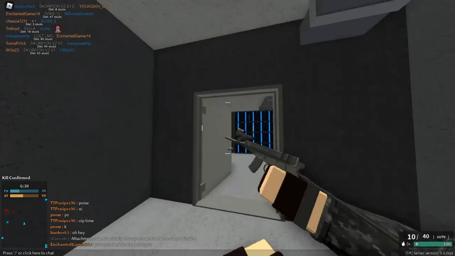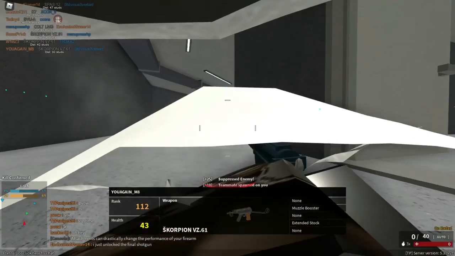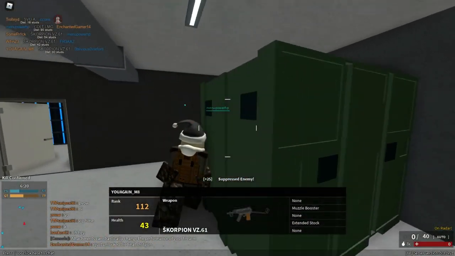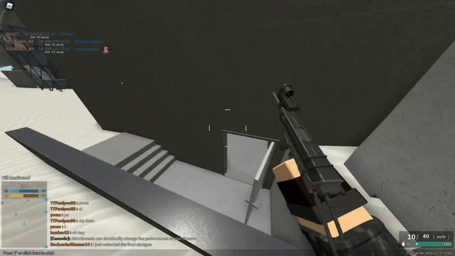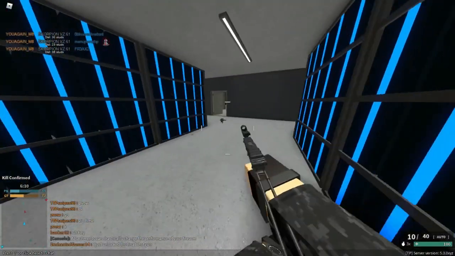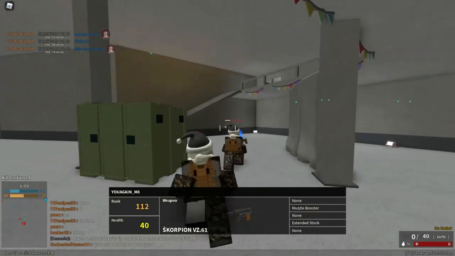I don't know why, but this gun reminds me of the Total Annihilator from Pixel Gun 3D. It looks really similar too. The Skorpion with the extended stock and long barrel. It really looks like the Annihilator from Pixel Gun 3D. If you guys don't know, just search it up on Google. It's really similar, but the Annihilator is just green and white, I believe. But yeah, is there anyone here? Oh my gosh, I'm so bad at this game.